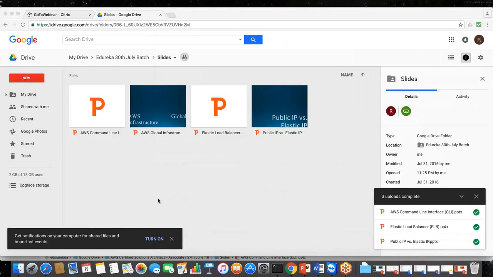Kamesh, the assignment for today is that you have to run the CLI commands. I've copied and pasted the CLI window on the Google Slides. Please practice the CLI. That's the assignment for today. That's why I've copied and pasted the PPT slide. The load balancer assignment I will give tomorrow because we haven't discussed the load balancer. We have just discussed the theory of it. Tomorrow I'll go in depth and discuss the practical side of it. Tomorrow I'll give you more assignments for the load balancer and the auto scaling. For today, you just have to practice the CLI. That's it.